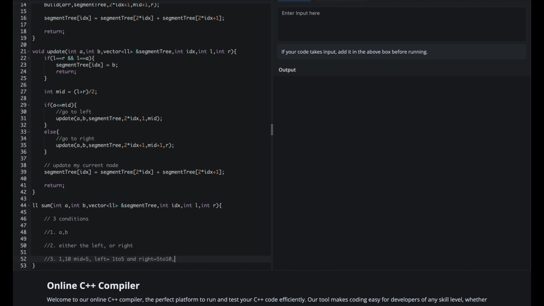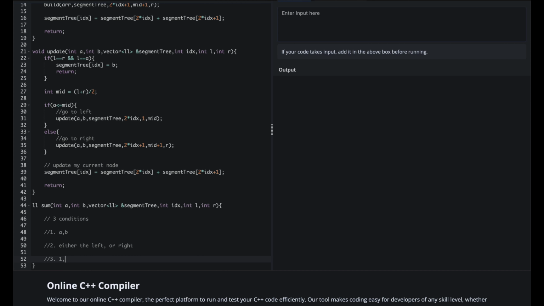Now suppose my A is equal to 4, and my B is equal to 6, or 8. My right would be from 6 to 10, and my query is from 4 to 8. So half of the call I will call on the left, and half of the call I will call on right. So I need to handle that also. So that is the third case.